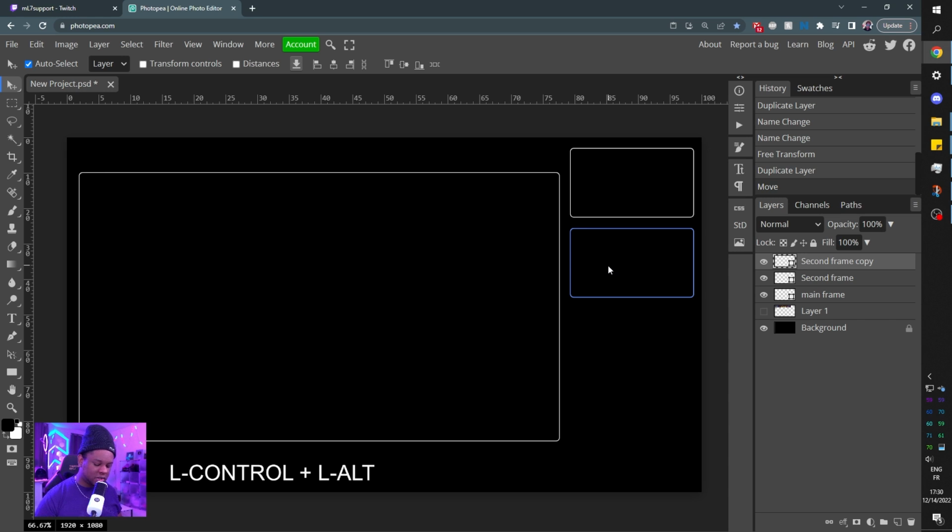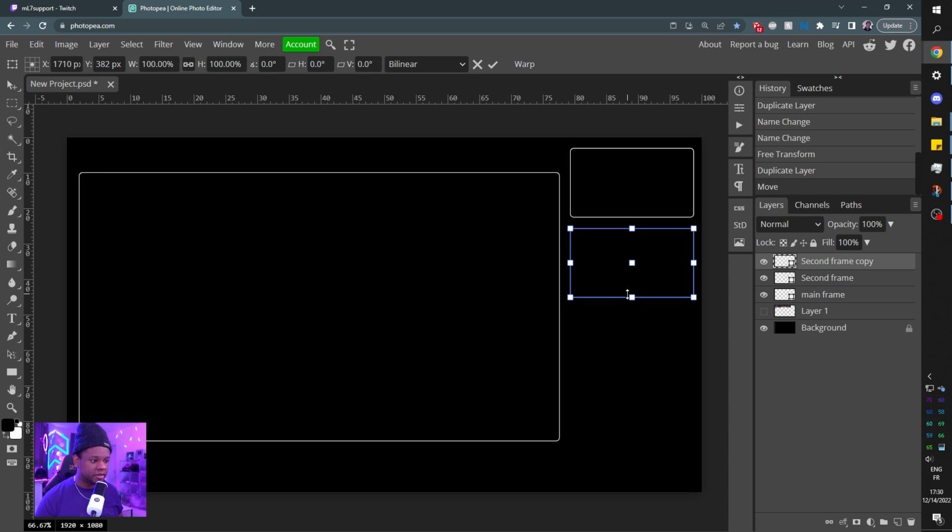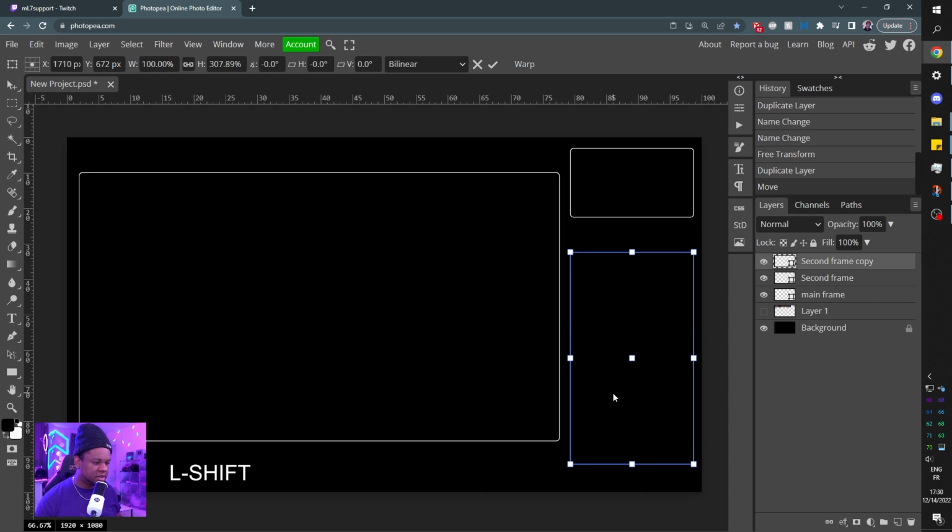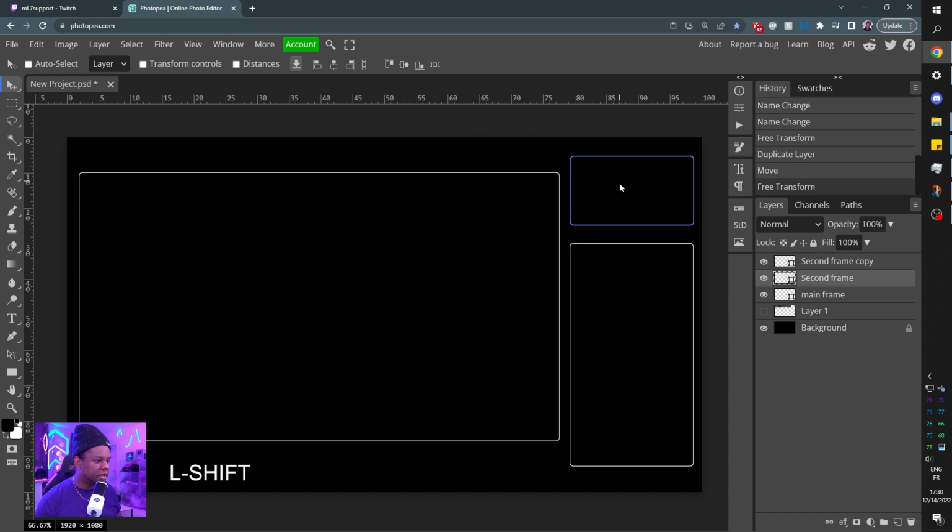I'm gonna press Ctrl Alt T again to transform. I'm gonna hold Shift this time because I want to stretch it. Hold Shift, drag this down, and congrats, you just created your chat. You can move things around a little bit until it fits something that you like, really. Click on second frame while the move tool is selected, and I'm gonna drag that down. You usually want the same space, but you don't have to. We're gonna get a little creative with the design, right? Congrats, you created the basics.